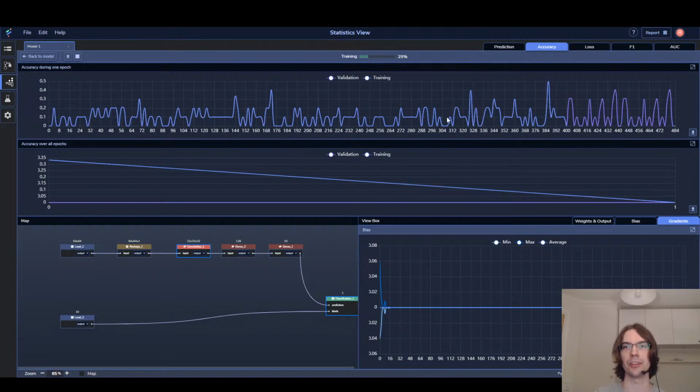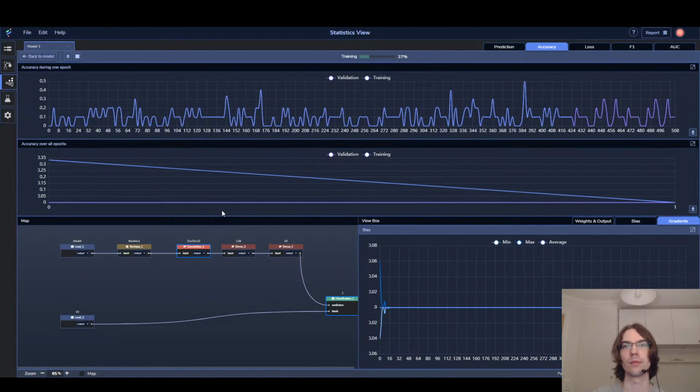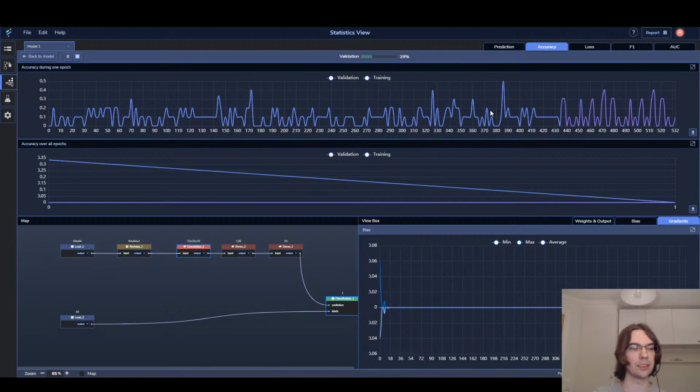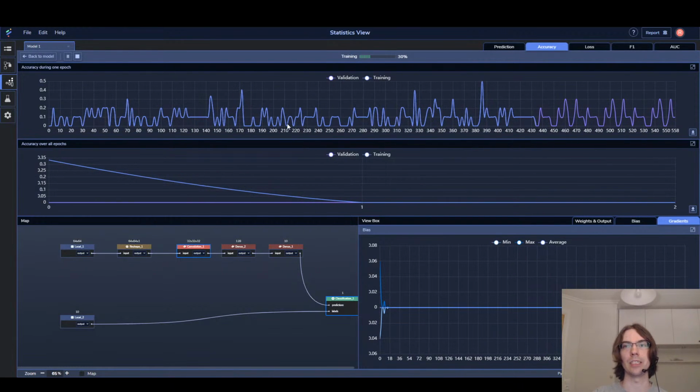And for the accuracy, you want a nice curve pointing upwards, which at some point is going to die off. But when it looks like this, it's essentially just getting random values.